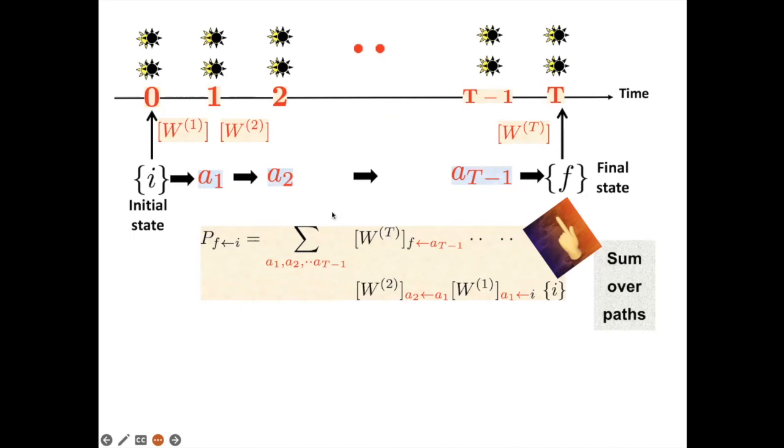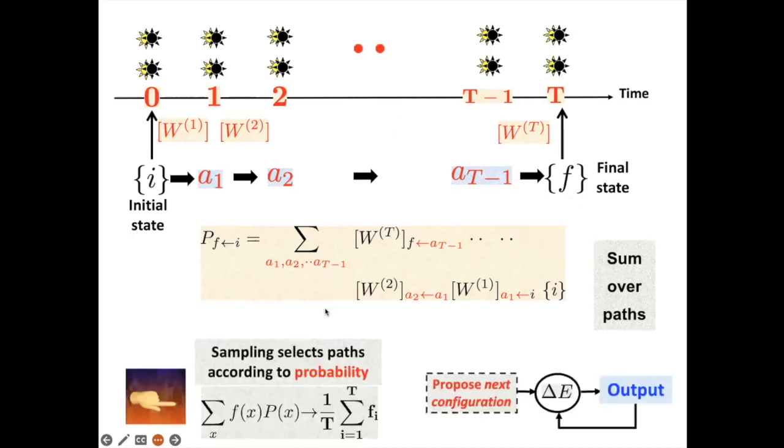Now, the way sampling works is that you have got an enormous number of paths to sum over. What sampling does is it selects a few paths and selects the ones with the highest probability, adds them up, and that's how it tries to get a good estimate of the correct answer. Kind of like doing an exit poll to try to predict an election, right? You're selecting a few and trying to draw conclusions from that.